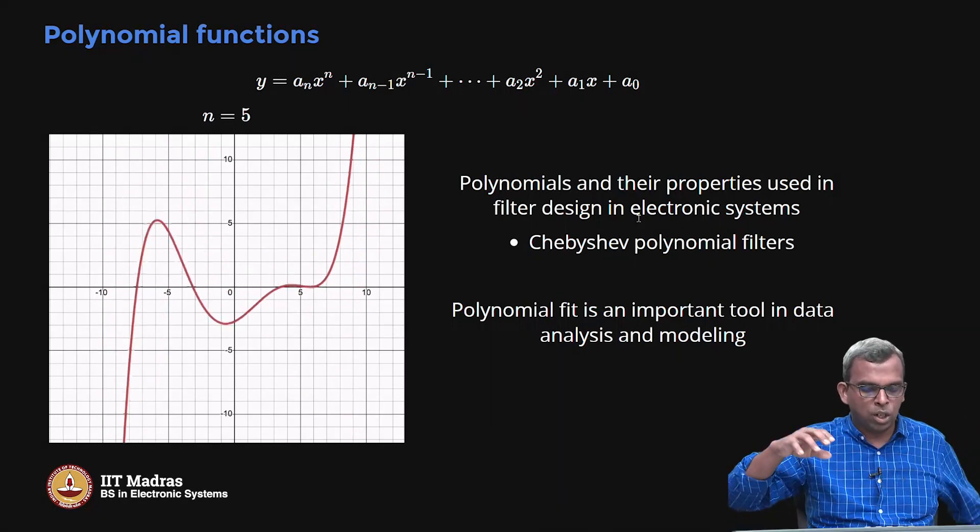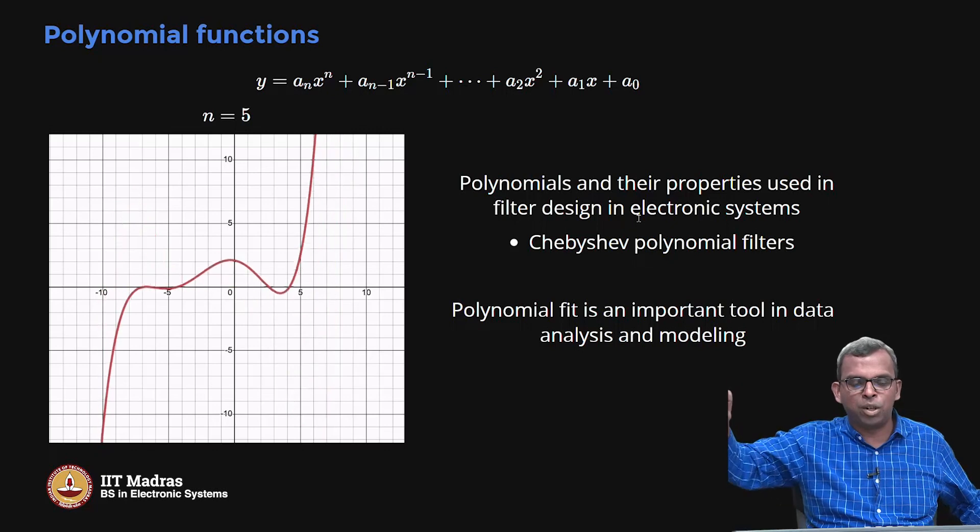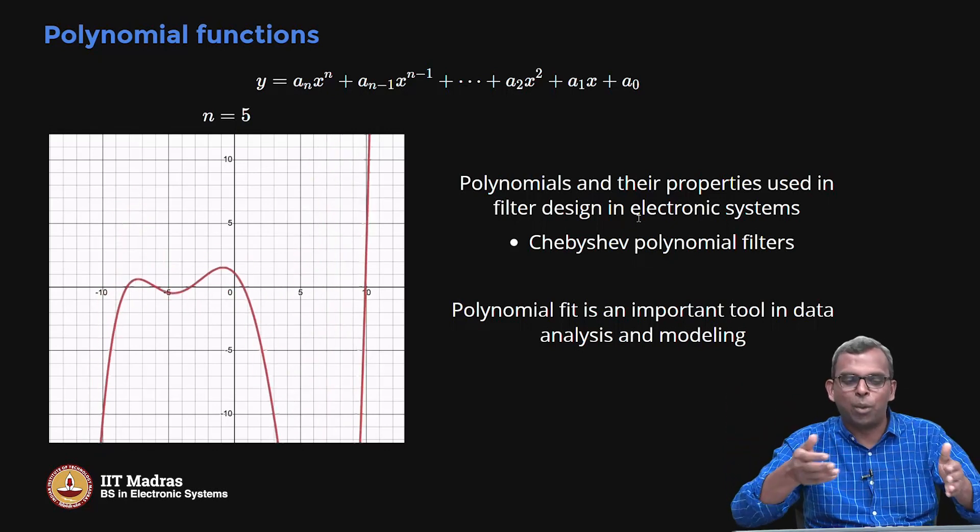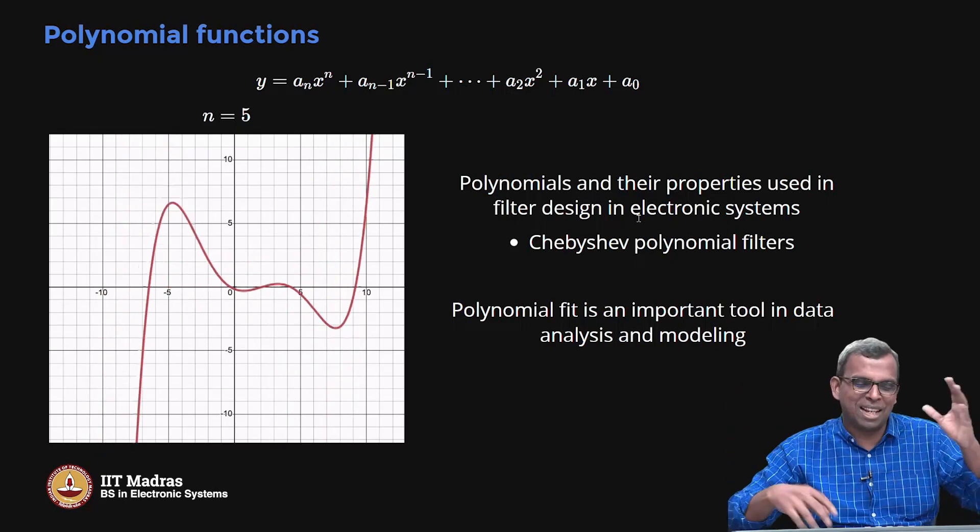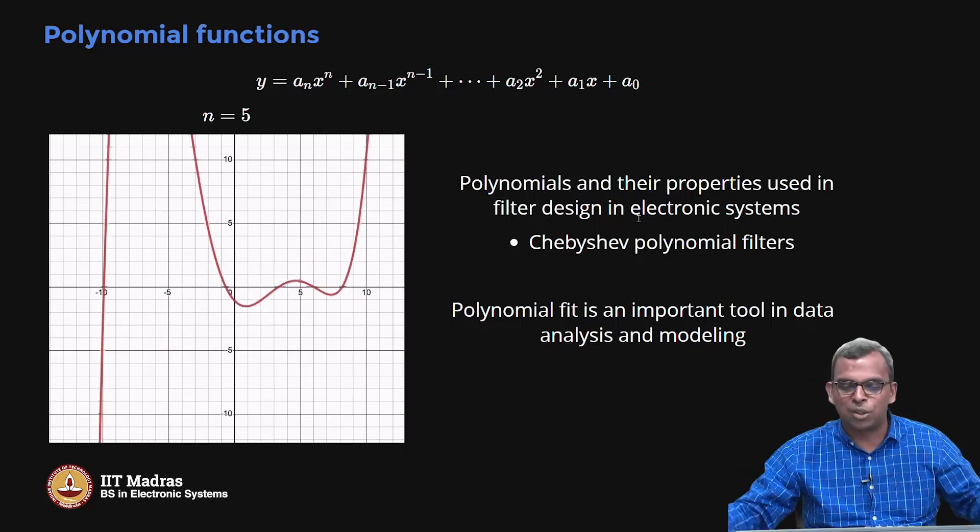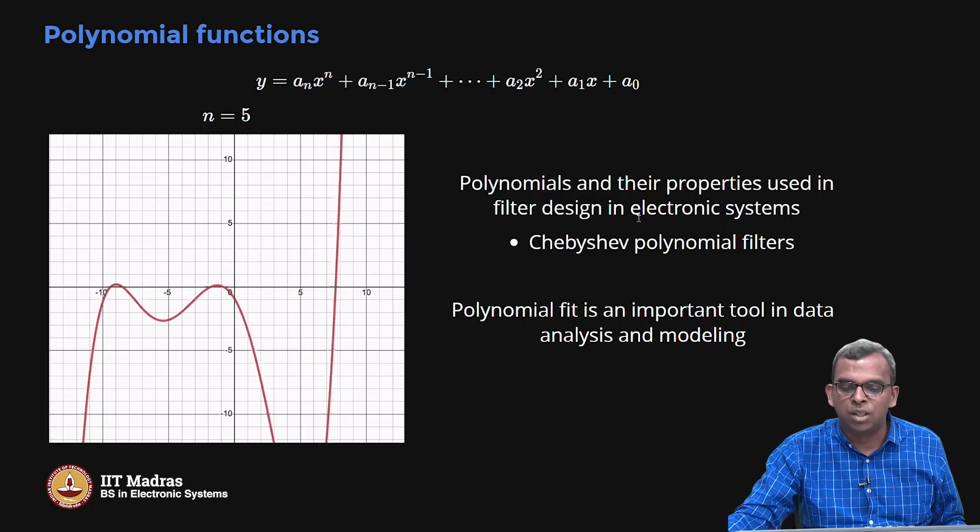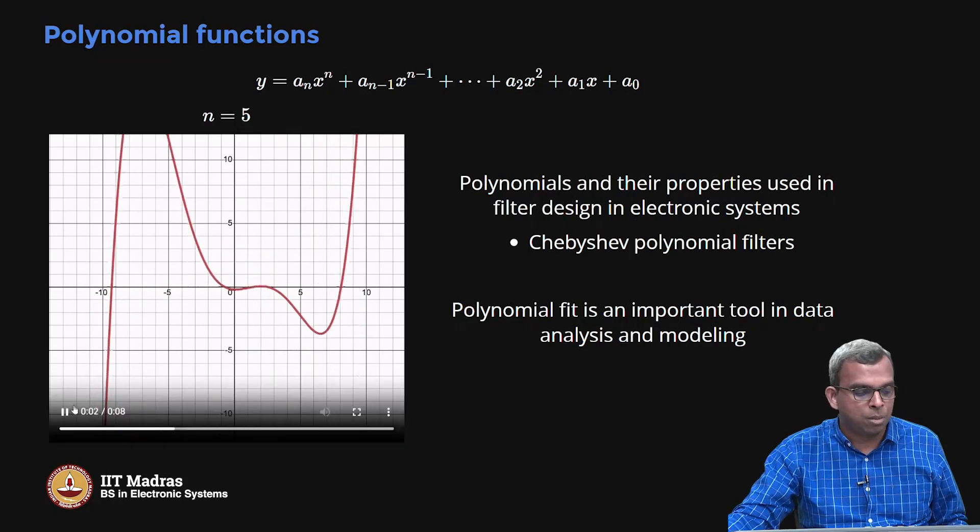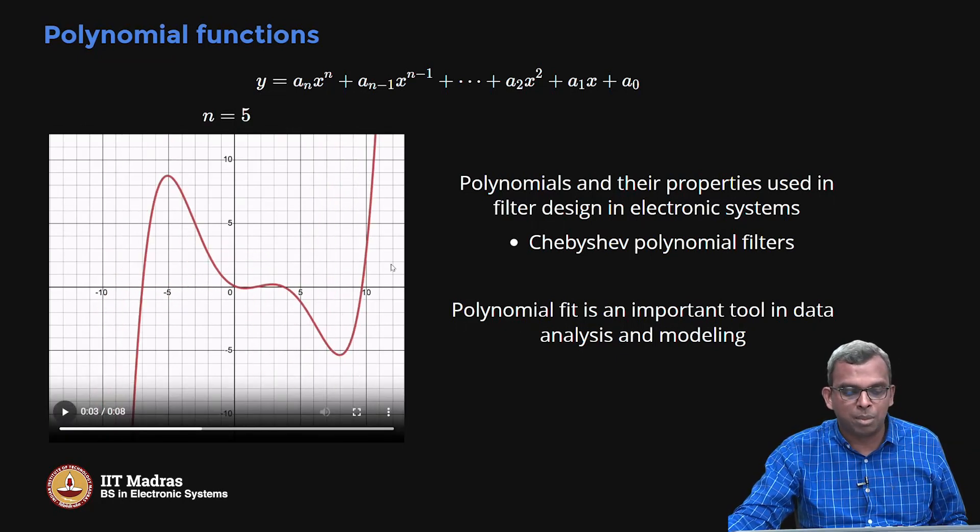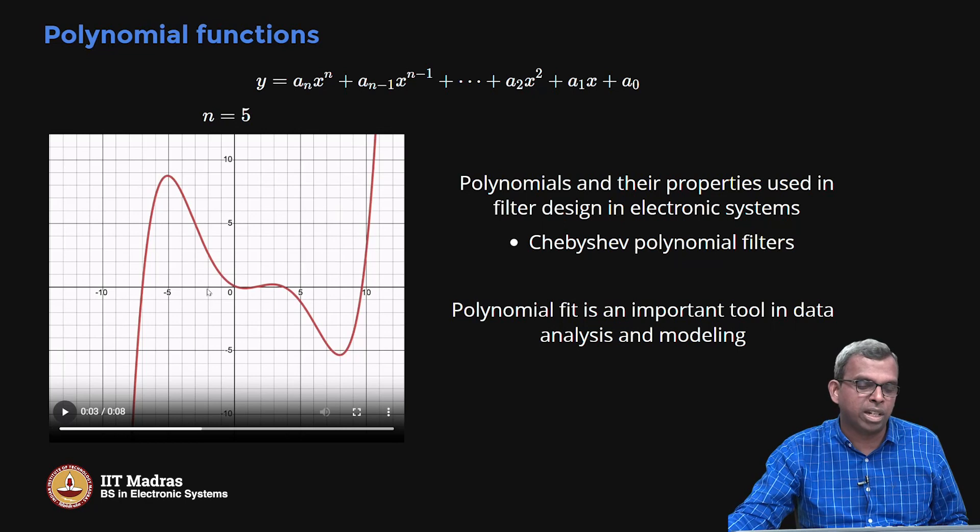For x very low, it is going off to minus infinity, x very high is going off to plus infinity. I think that is because of how I chose the coefficients and all that. It can be the other way around also, can have all sorts of interesting behaviors depending on how the roots behave. So you cannot be sure about all that. So maybe I should stop it here at this point. So this is maybe a typical, so you can see it cuts the x axis at five points. So I have fixed, so that I will get five real roots here. So that is why you are getting this.